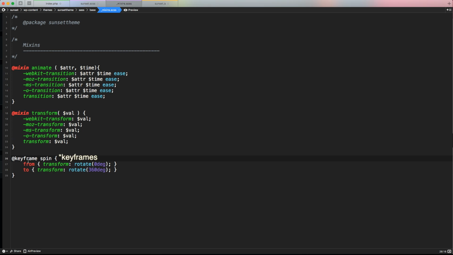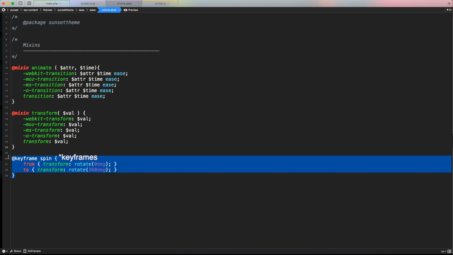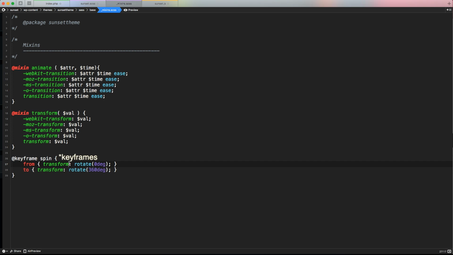The keyframe animation should be declared as many times for the WebKit derivation and Moz derivation, Microsoft derivation, Opera derivation, and so on. But we're not going to do that right now. We're going to do it in the next lesson when we're going to optimize this keyframe. We're going to create the actual Sass mixin of a keyframe animation. For now, we're going to just leave it like that. Really simple. So now we have this keyframe animation called spin.